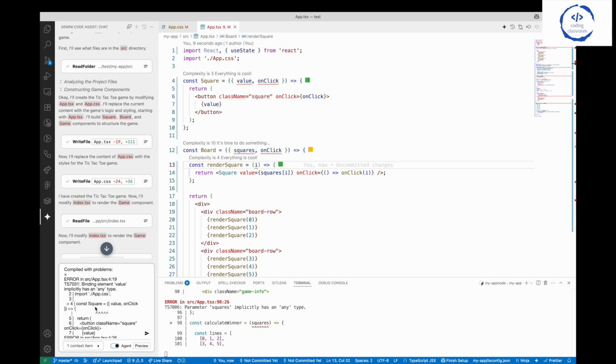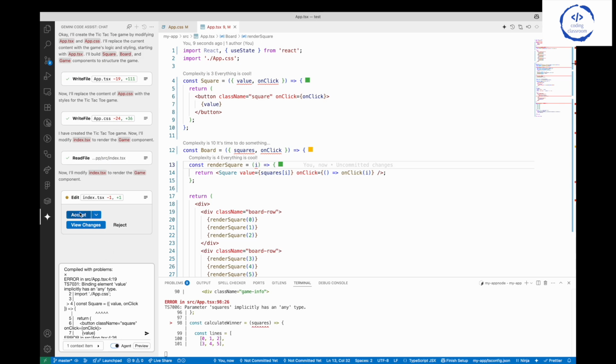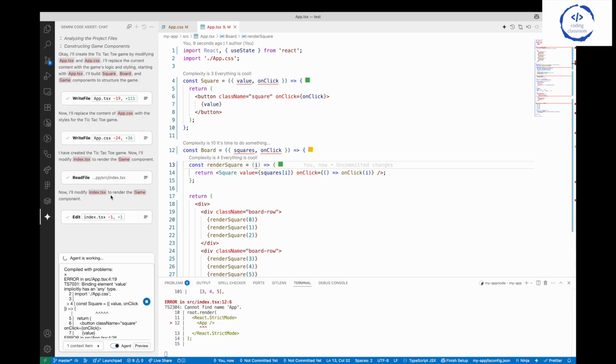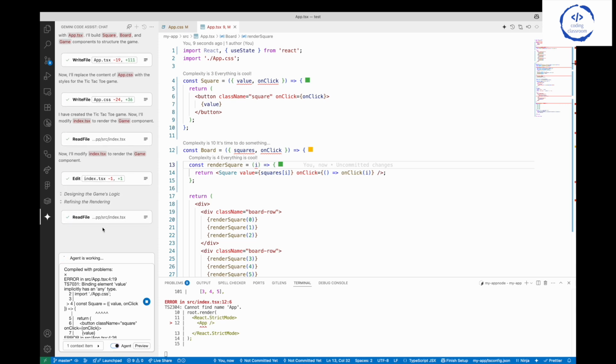Oh, it's stuck. Oh, it was because it has some pending actions for us.